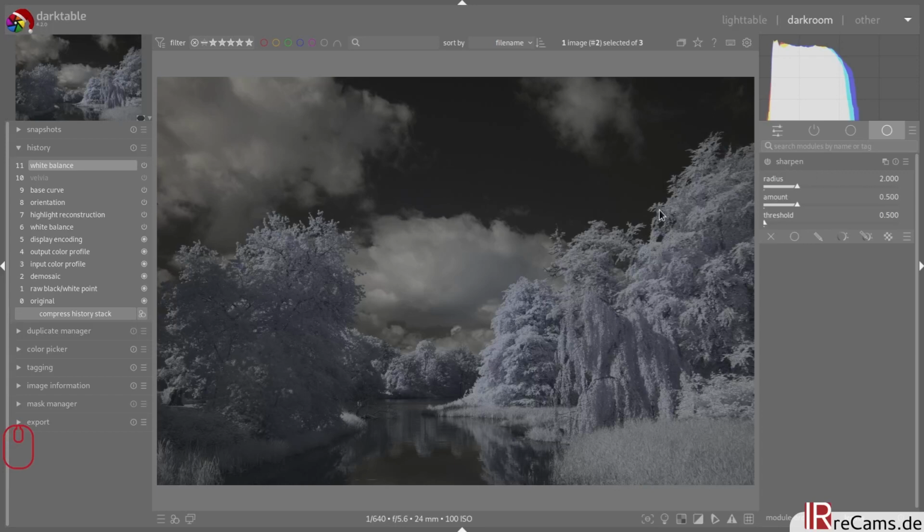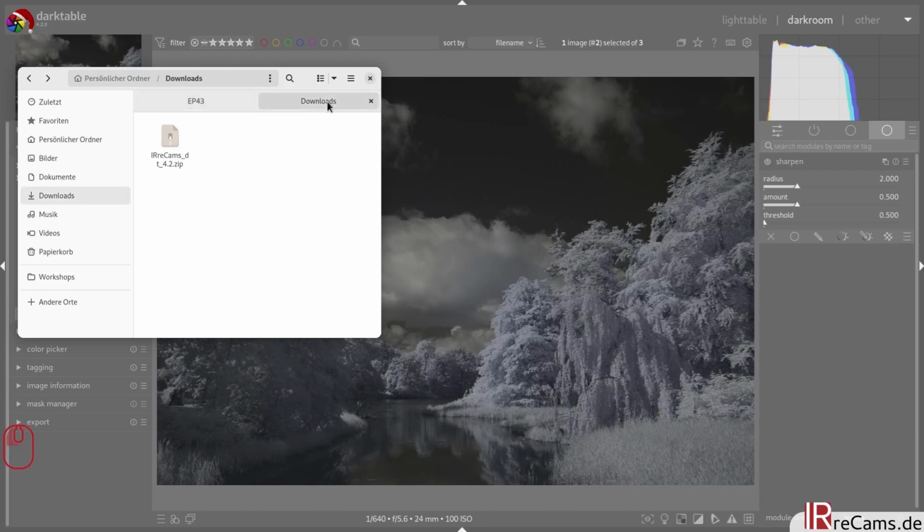Using this, you can really fine-tune how Darktable looks and how you are using it. But I have to admit, it's a lot of work to come to a point that you have all that you need and that you really use. I don't want you to do all that in detail, and so I have created a preset for you to download for free. You can find a link down in the description.